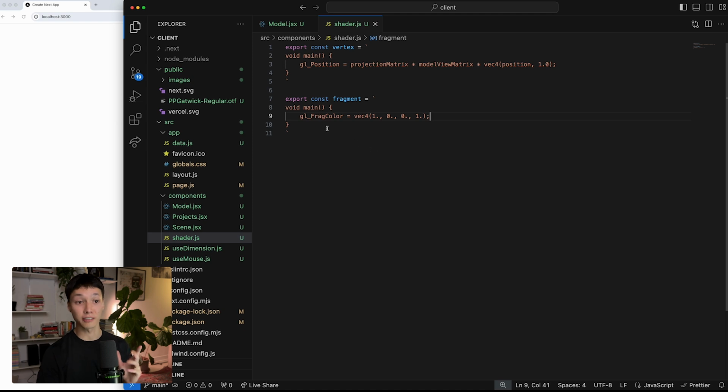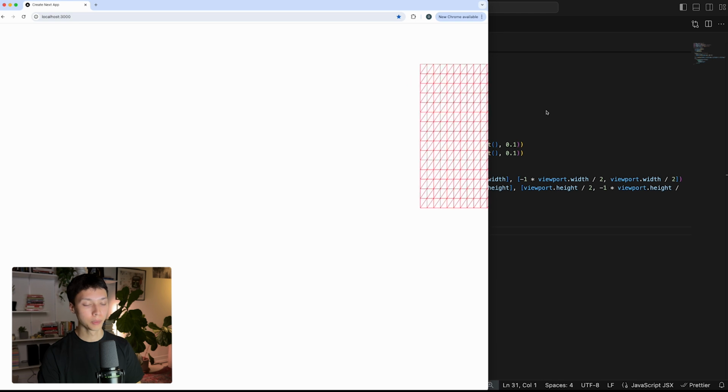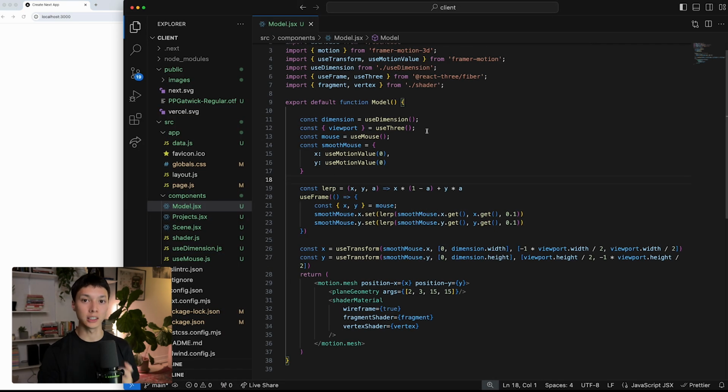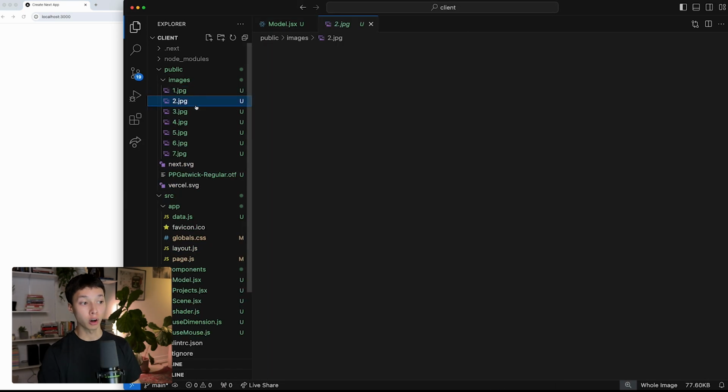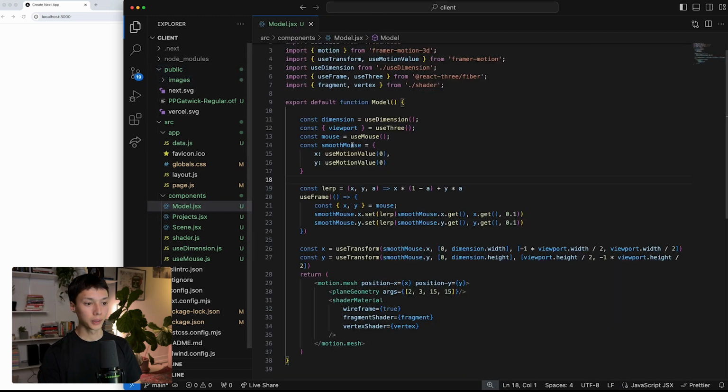And with that, we can have full control over the texture and the geometry of our mesh. So that's really nice. And now I'm kind of tired of seeing this rectangle, so I'm gonna start adding an image on top of it. That's the first thing that I'm gonna do. So if I want to add an image to it, I need to load a texture. And so I have all of my images here inside of the public folder, images folder. And so I'm gonna grab the first image and extract it and create a texture.